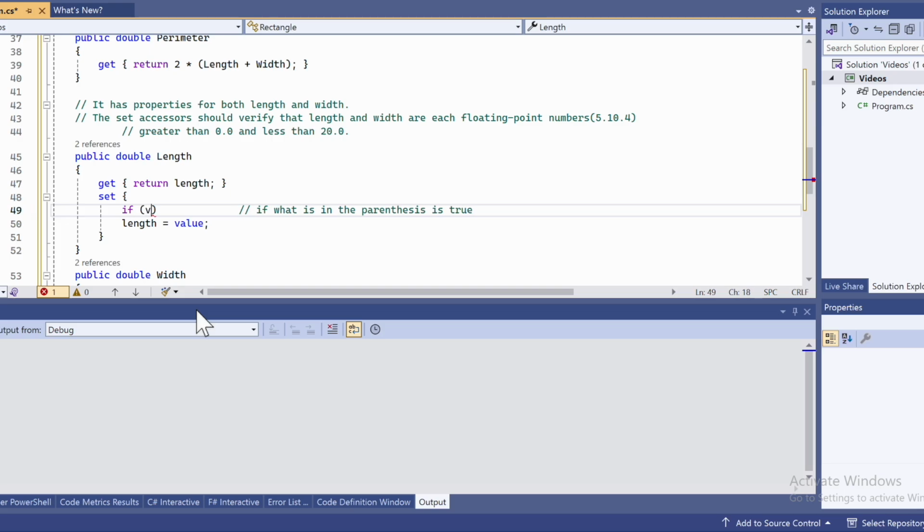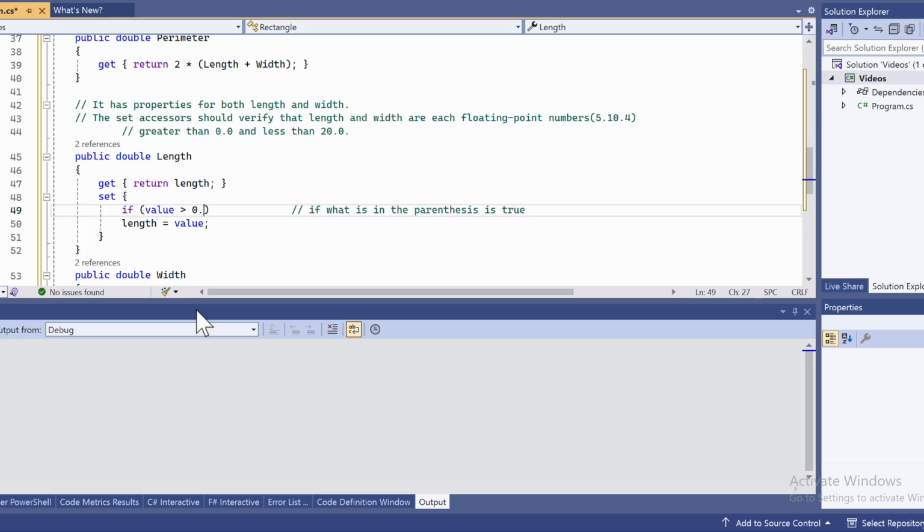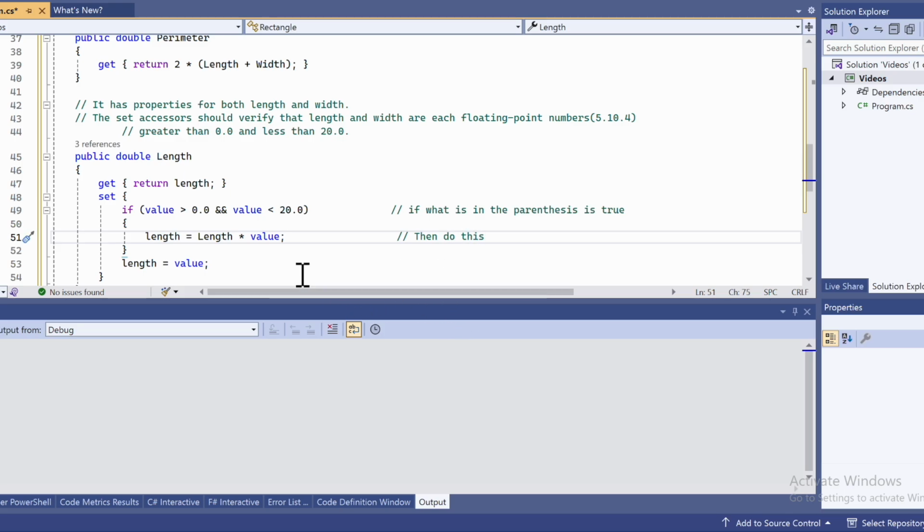We want to say if the value given is greater than 0 and the value given is less than 20. So if this is true, so if the value is greater than 0 and the value is less than 20, then do what's in the braces. Right, so if it's true, then do this.